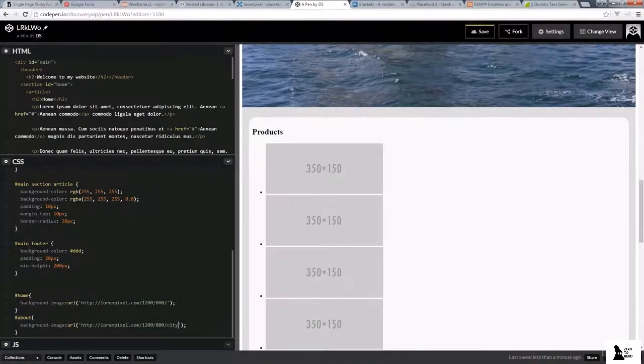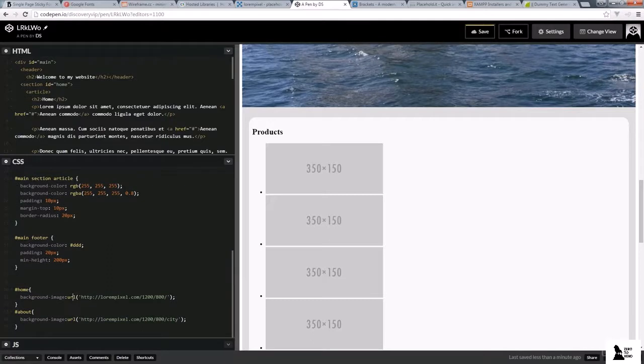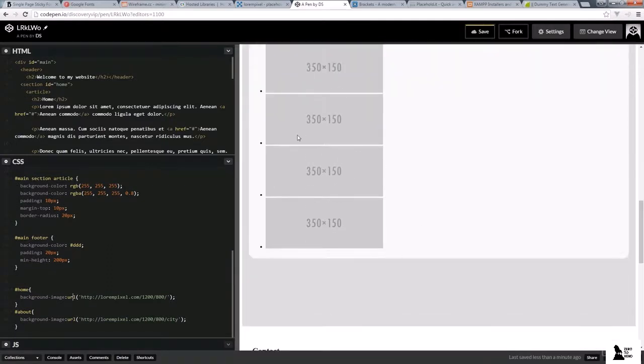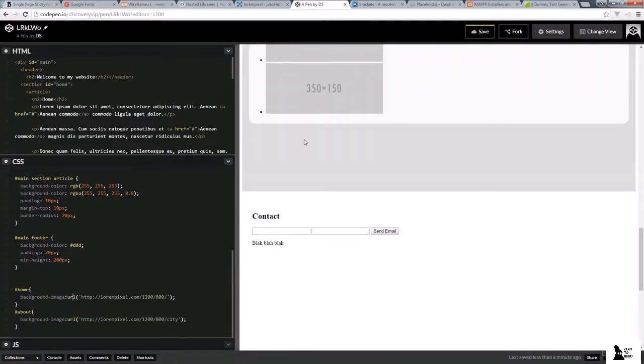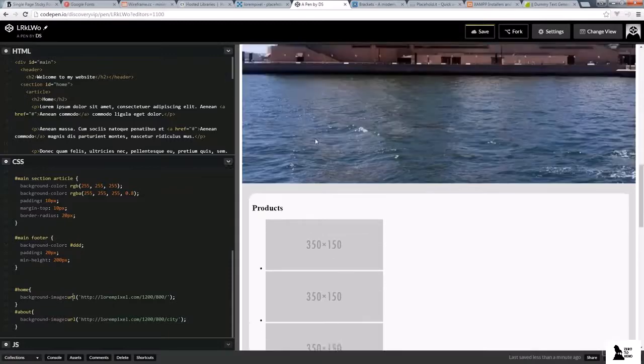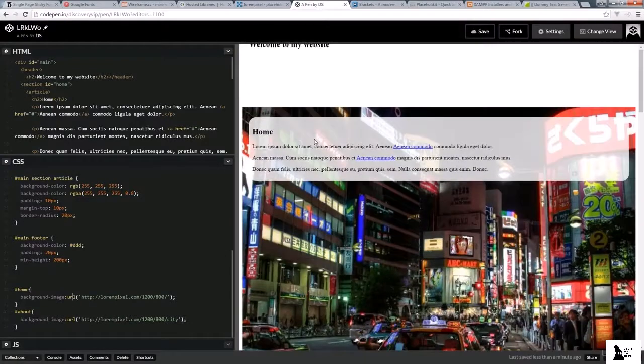We can also set content for each and every page. So we still need to build out the contact form and update that. We need to build out the products list as well. And we need to still do something here with the top part, the home page. So all of this is coming up in the next set of lessons.